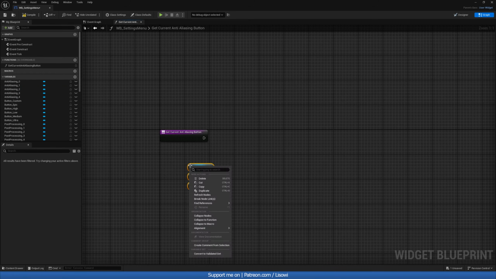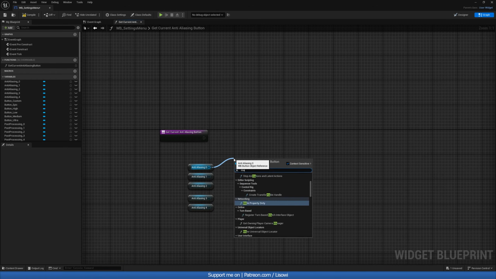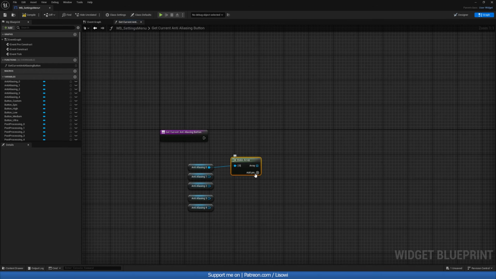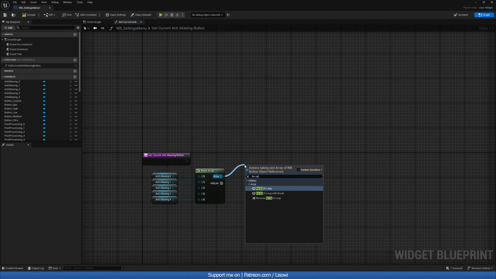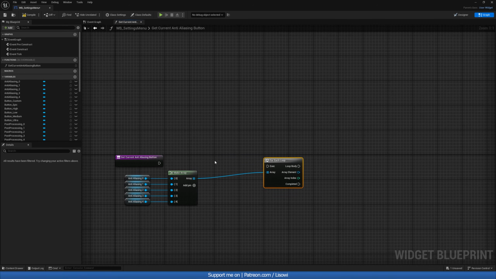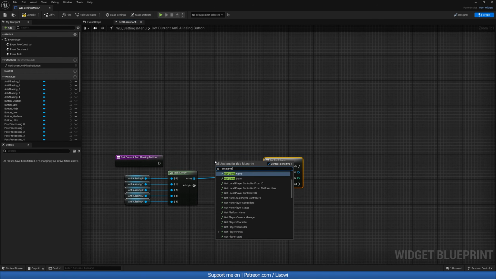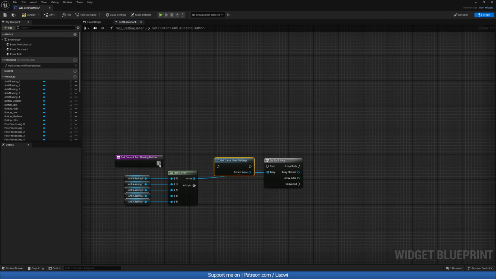Next, select all of them, right click and alignment, align left. We can drag out and do make array and add your pins. So we have 5 buttons, so 5 pins. Select both, press Q to align them, and we can do a for each loop. Before we do that, we want to get the game user settings, and we want to compare if we have found a match.